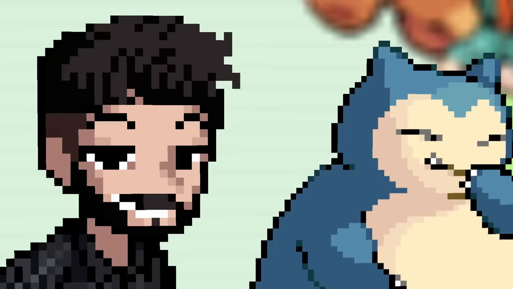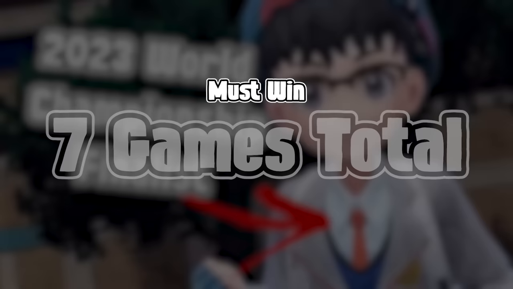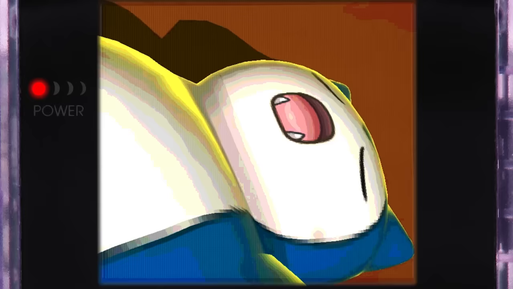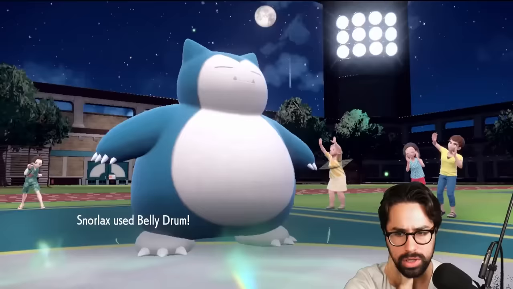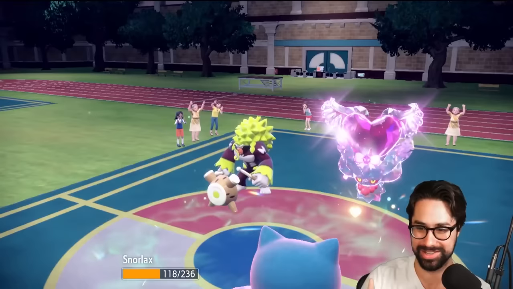This would be a tough challenge. Many other top players were competing, and I'd need to win 7 out of my 9 rounds to advance to the final bracket. But if Snorlax is as good as I think it is, it should be able to do it. Snorlax has the move Belly Drum, which cuts its HP in half, but maxes out its attack stat. With the Citrus Berry, Snorlax is able to recover 25% of that missing health.